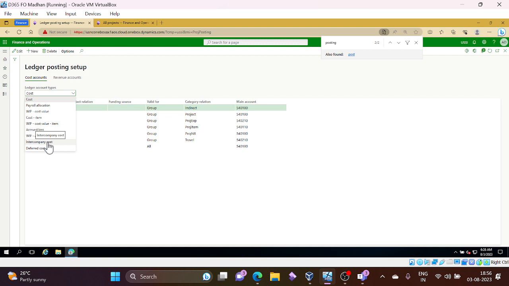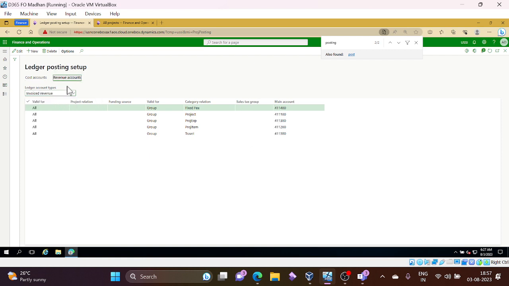Time and material, fixed price, investment, cost, internal, all the projects it will be useful for. And we have accrued loss, which is a P&L account. It will be used for fixed price. And WIP accrued loss will also be for fixed price project estimation.